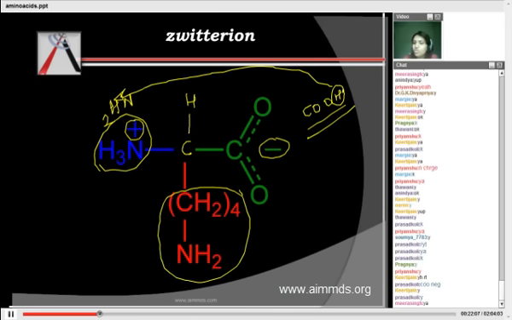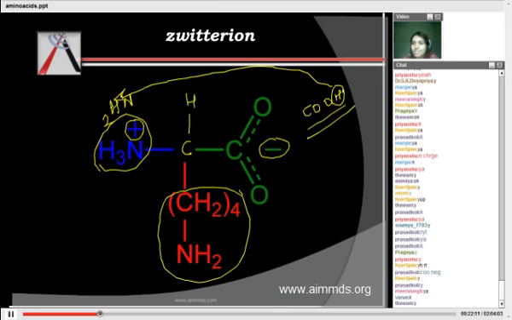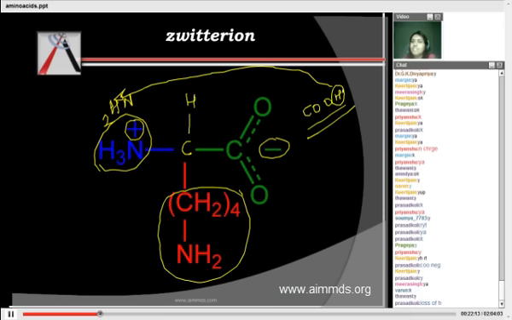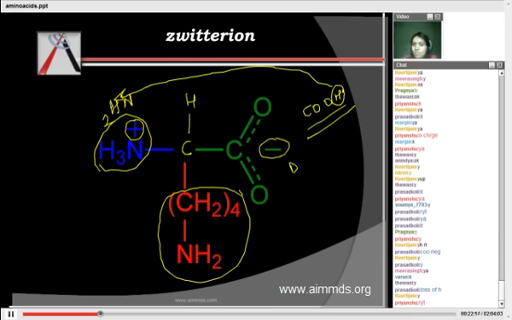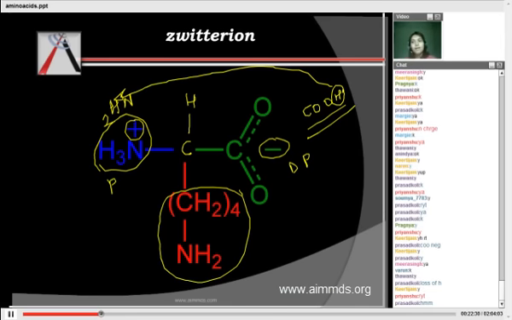So there is deprotonation. You understand what deprotonation is? Deprotonation is the losing of a proton. A proton is nothing but a positive charge, H+. So the deprotonation is happening on this side and protonation is happening on this side. And the great thing is all this is happening in the same molecule. Most of the time we talk about this happening from one molecule to another, but with amino acids, it's happening in the same molecule.